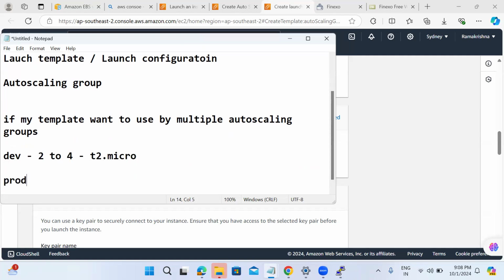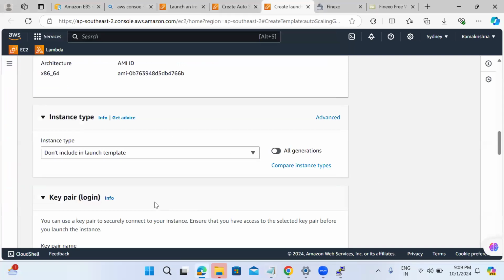But for production, I don't want 2 to 4. I want 20 to 400 instances, and I don't want T2.micro. I want M7 or something with higher hardware, a higher instance type. Then I'm not including that here. When I choose the auto scaling, at that moment, I'm going to select that.